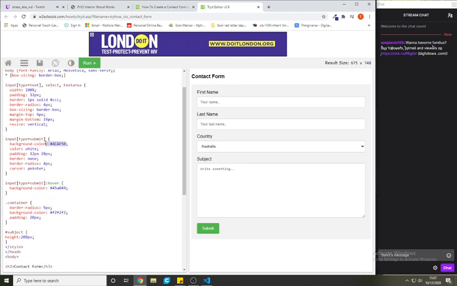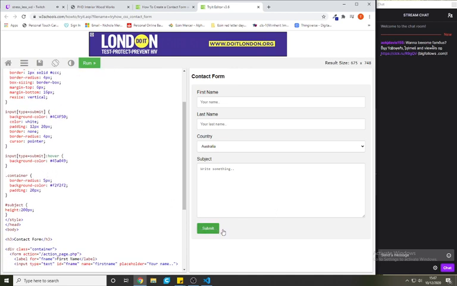Nope, that must be green. Submit. When you hover over it, it changes the background slightly. Container, there it is. Okay, so the border radius has gone into that.